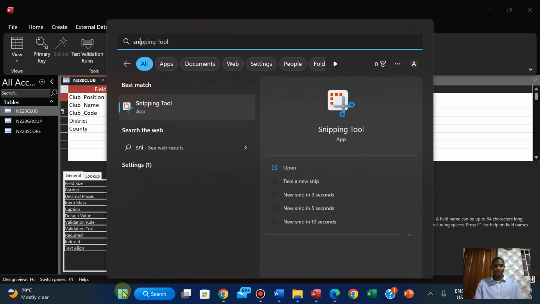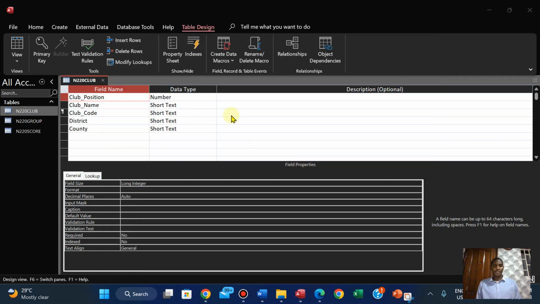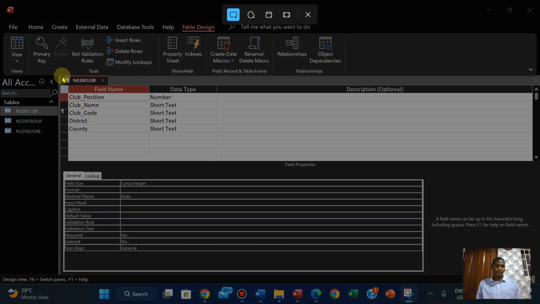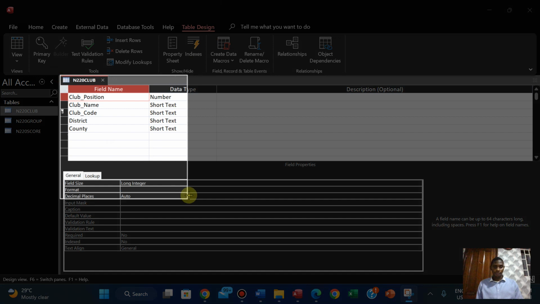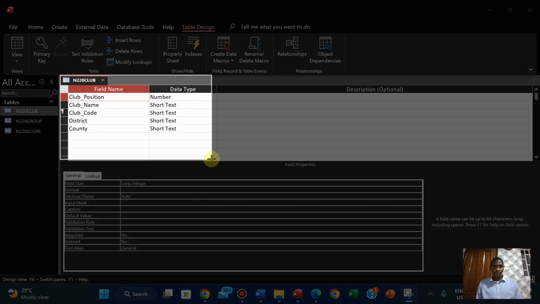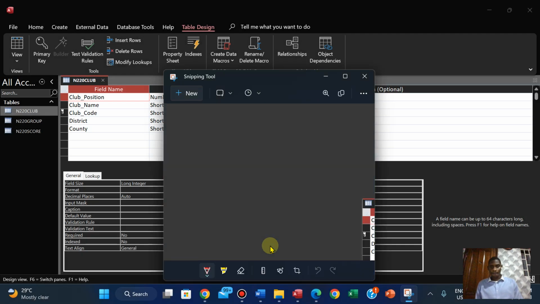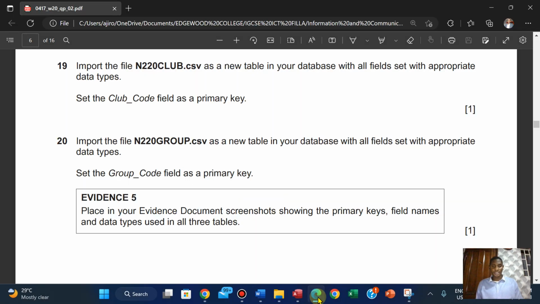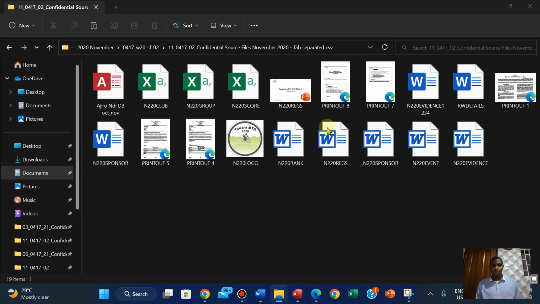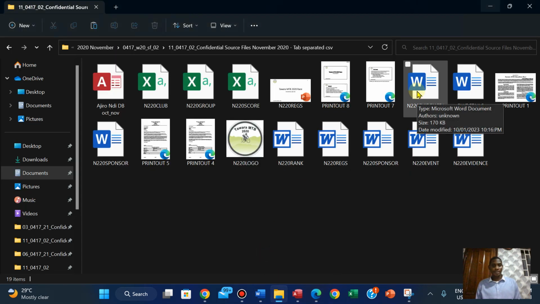Going to search for my snipping tool to open it. New. Because obviously what they want to see here is the primary keys, the field names, and data type in all three tables. This is going to be evidence 5. I'm going to open my evidence document.